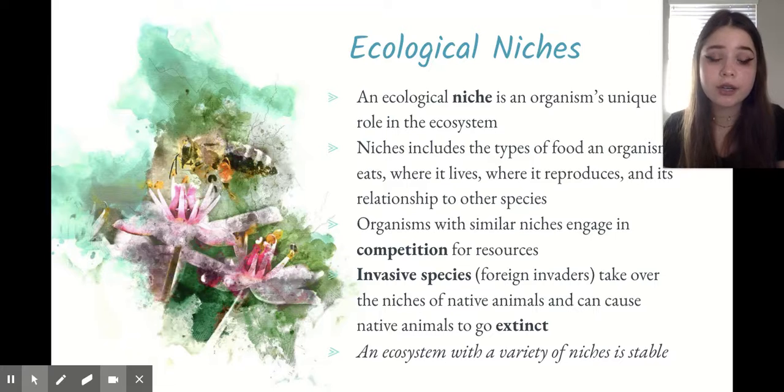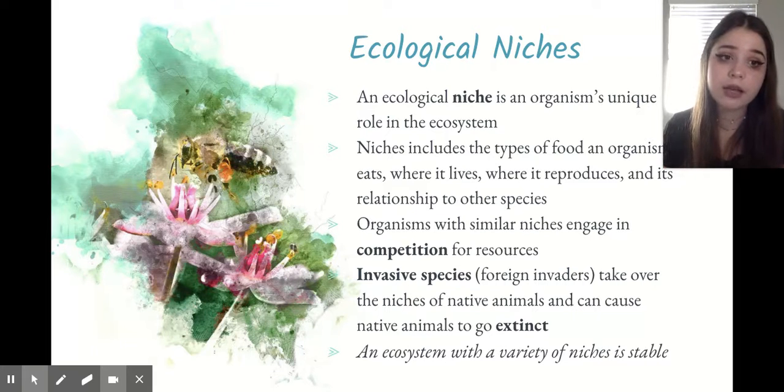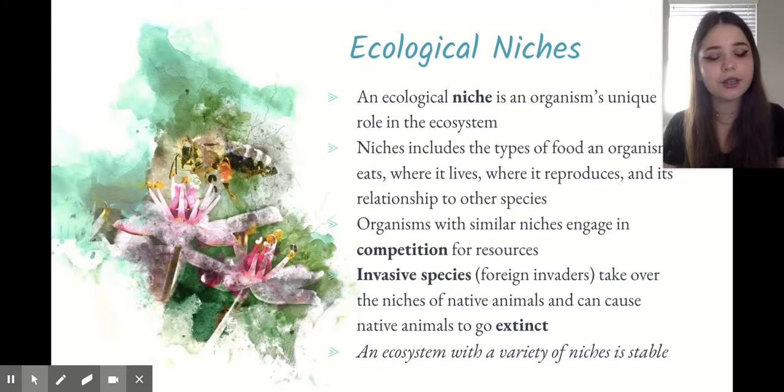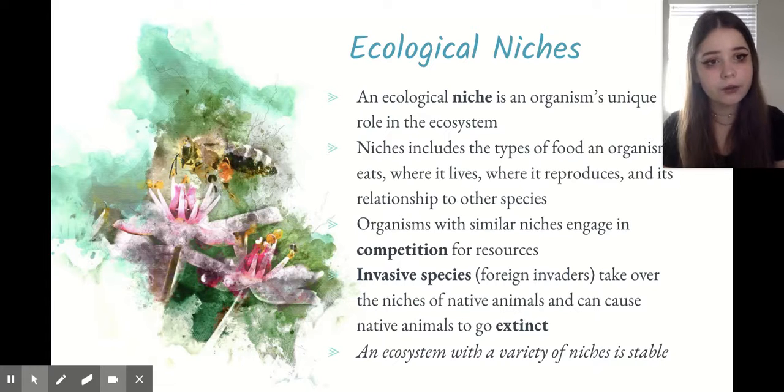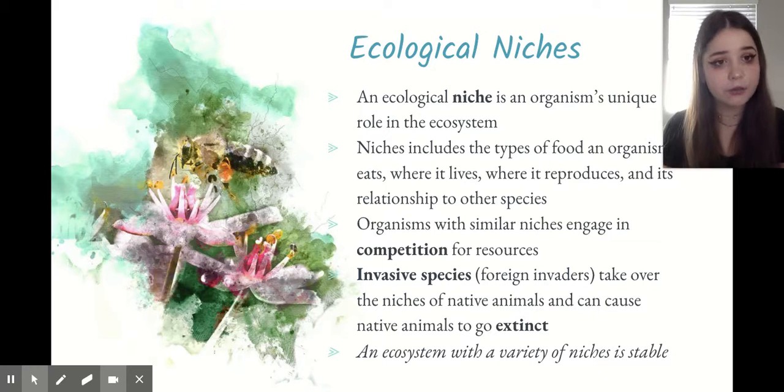And of course, nature has only a limited supply of resources, so not everybody can have the same resources. Like if there was one pencil left in your class and multiple of you needed it, only one person can get it, not all of you. Same thing works in nature. If there aren't enough resources for everybody, not everybody's going to get them. And this can cause some species to die out, because they're not getting the resources.